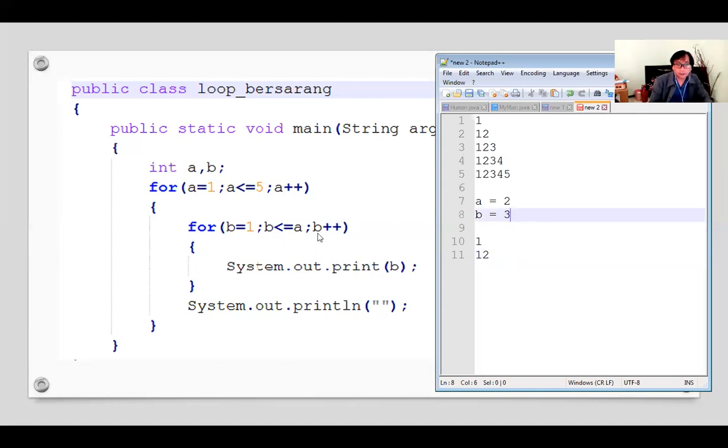And then we test the value again. Is 3 less than or equal to 2? The answer of the condition will be false. Then it moves out and runs this statement, moving the cursor down. And then we move up. Yes, it looks like Nabila's answer is correct. Congratulations. Okay, this is what the result will look like. Thank you.